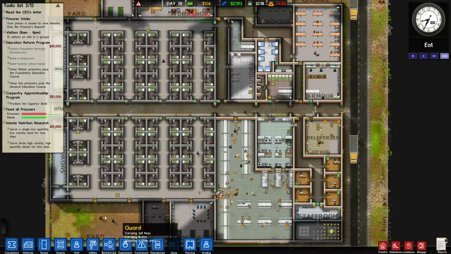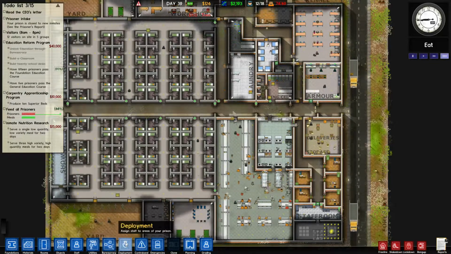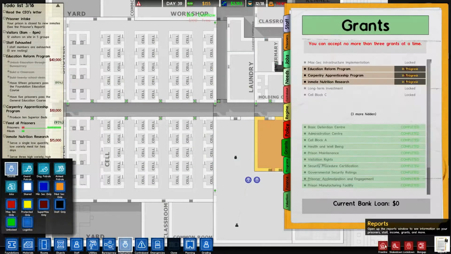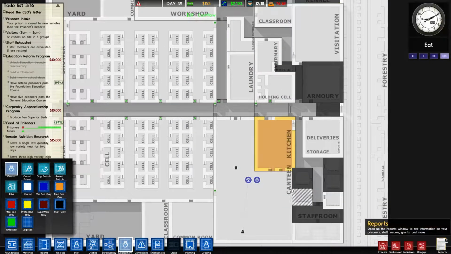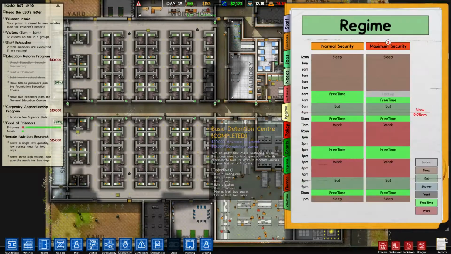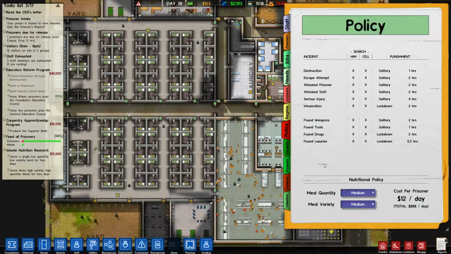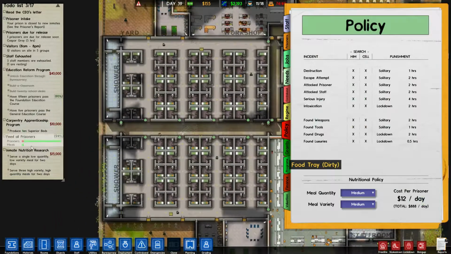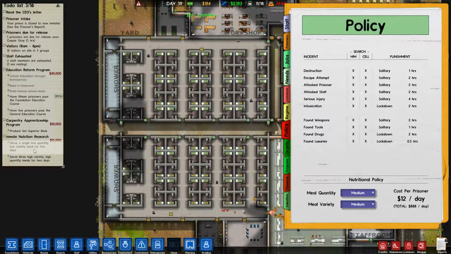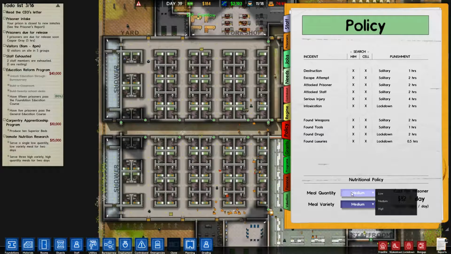So, first things first, we need to go to... I believe it's under deployments. No, it's not deployment. Where did they hide it? Because they moved it from where it used to be. It used to be under regime, but it's under policy. There we go, policy. So we need to serve a single, low quantity, low variety meal for 2 days.